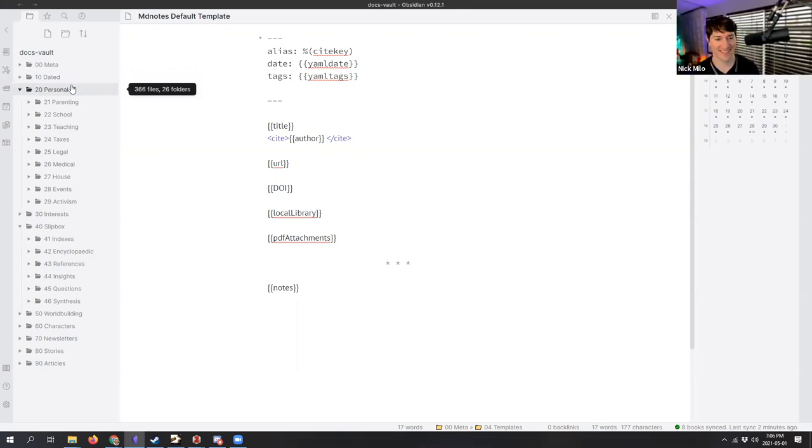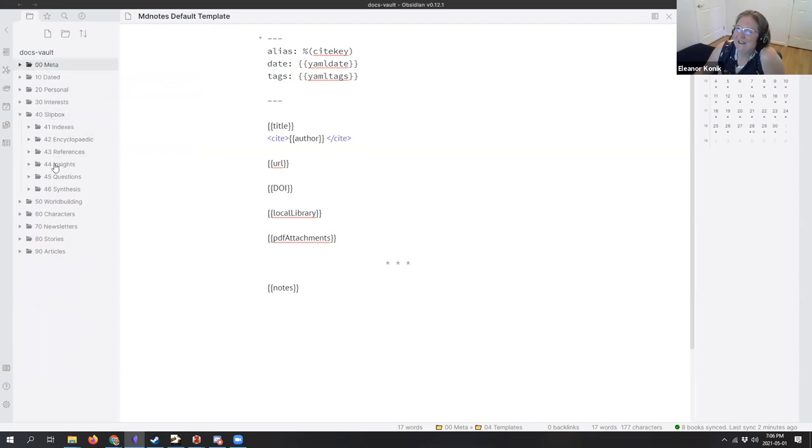Certainly not a root level folder. But I don't do anything with the PDFs in Obsidian. I could, people do. You can absolutely embed a PDF open to the page you want even. In Obsidian, that is possible. There is even value in it. You can have it open to a page, and then you can have metadata like notes in it if you wanted. That would be great if the PDF had a bunch of pictures and charts. But it's not what I'm using Obsidian for. I've never needed a chart, and if I did, I would probably just take a screenshot. But there are people for whom it makes sense, so I want to mention that it is possible.